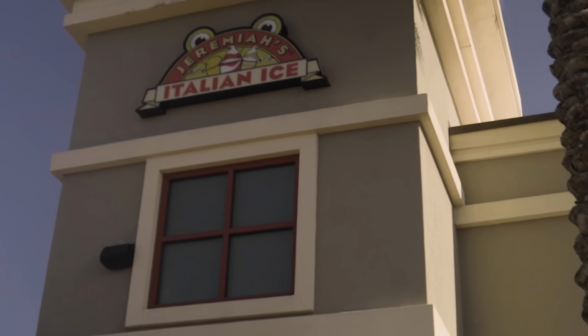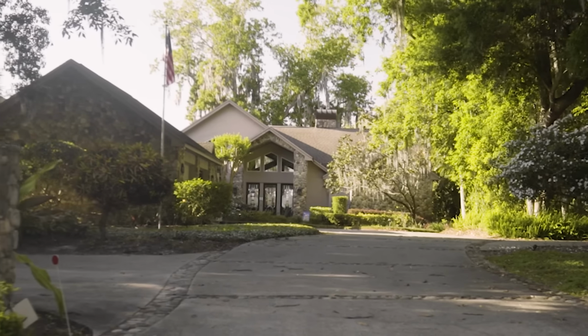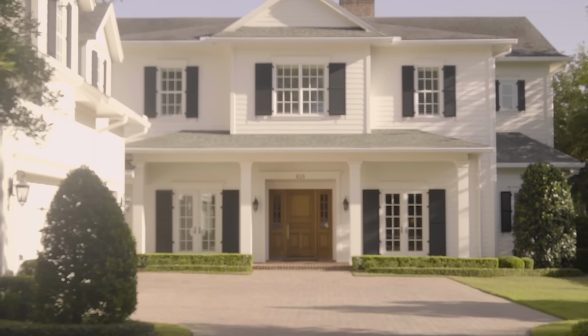So again, it's east versus west Windermere, right? And West Windermere is still beautiful, incredible real estate, incredible communities, lots to offer. But again, it's gonna be a little bit more of a drive to get to a lot more of the amenities in town. So if that's okay for you, then maybe the west side works. If not, and you want a little bit more convenience, you want to pop over to a lot of different restaurants and shops, then maybe you should consider the east side of Windermere.